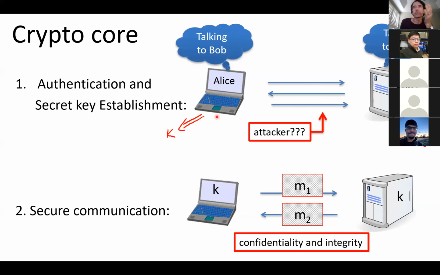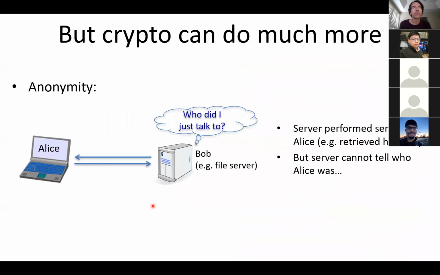Alice not only wants to establish this key, but she wants to know that she's talking to Bob, and so does Bob, and vice versa. So how is this accomplished? Of course, these two are sort of what we showed on this picture, the SSL example. Basically, these are the two things that are the crypto core, right? This is the core of what crypto provides. It's good to understand how that works, but that's not all.